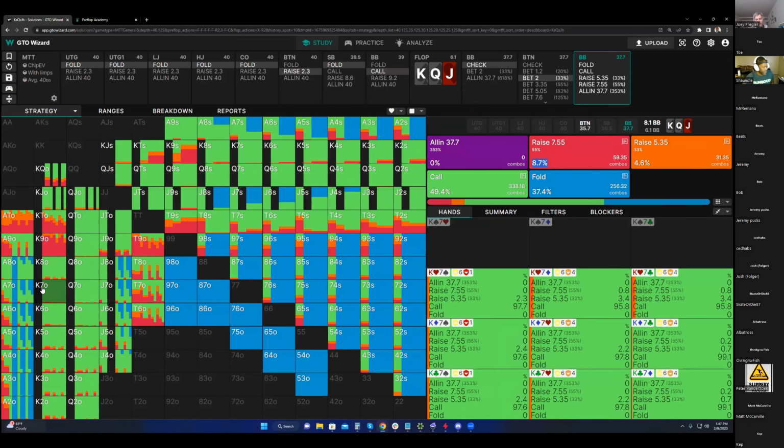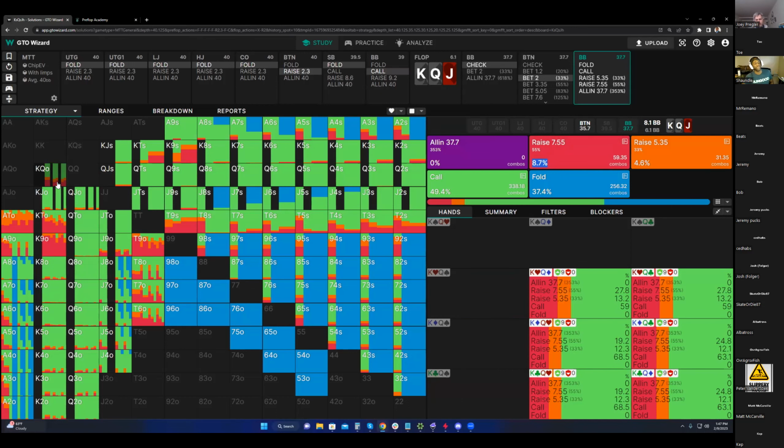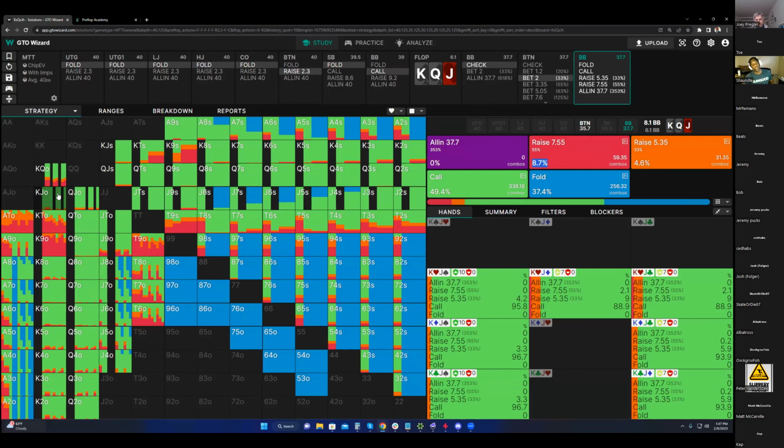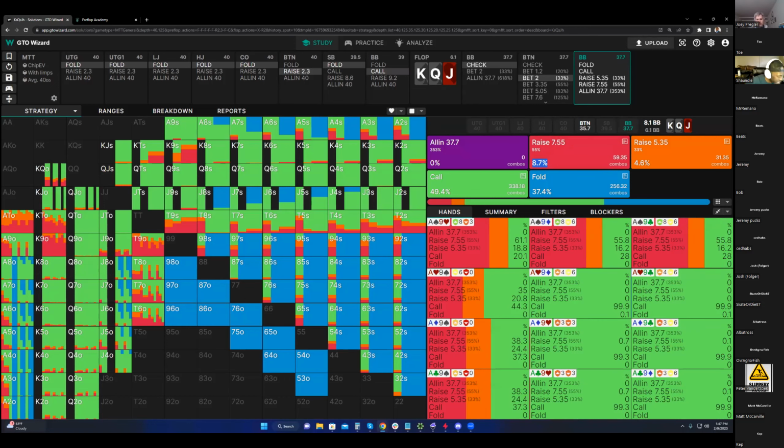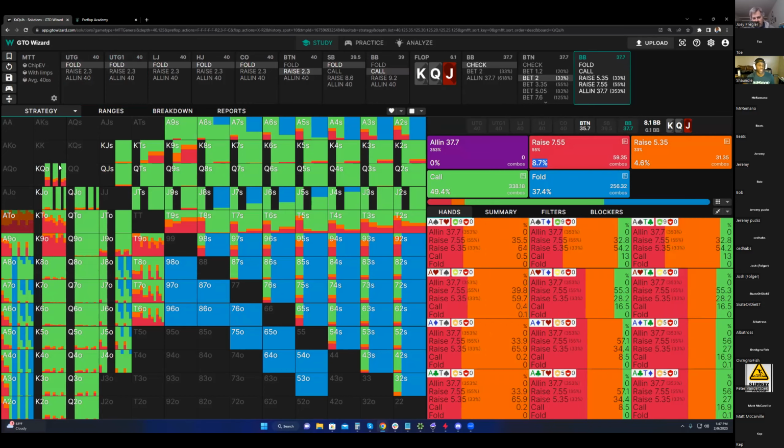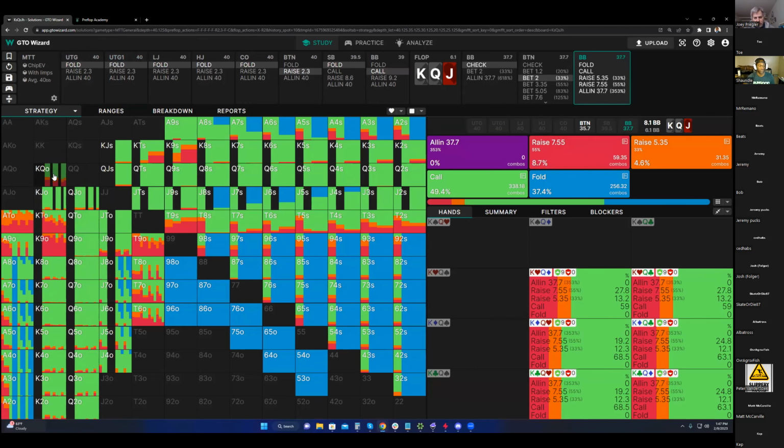Someone asked from the chat, why do we re-raise king 10 and king 9 there and not the other flop straights? Blocking 9 10 and ace 10. We're blocking them being able to just have the flopped straight on us with 9 10 or ace 10. And then we get to keep in some worse. And I guess it wants to just slow play a little bit on future streets.